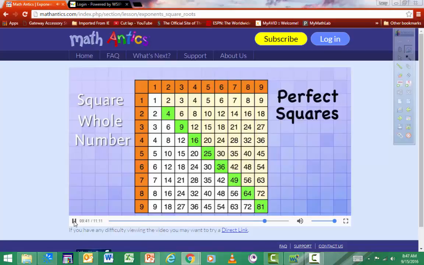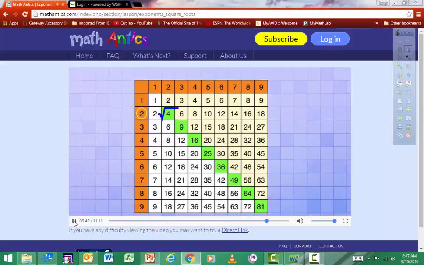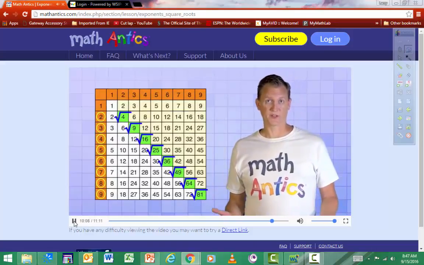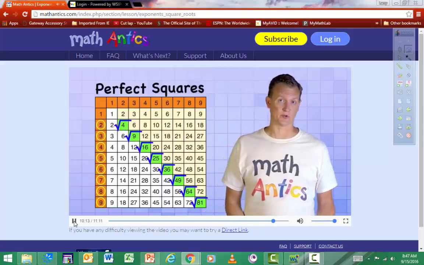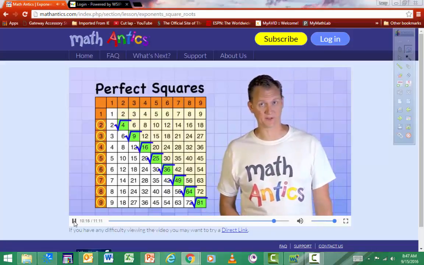Those numbers are called the perfect squares because they're the answers you get when you square a whole number. And that means if you take the square root of a number along that diagonal, you get a nice whole number as your answer. The square root of 4 is 2. The square root of 9 is 3. The square root of 16 is 4. The square root of 25 is 5, and so on. See what I mean? Those roots are really common, and they're also easy to figure out if you know your multiplication facts. So if you're new to exponents and roots, learning the perfect squares is the place to start. Once you understand how those exponents and roots work, you'll be ready to figure out tougher problems.